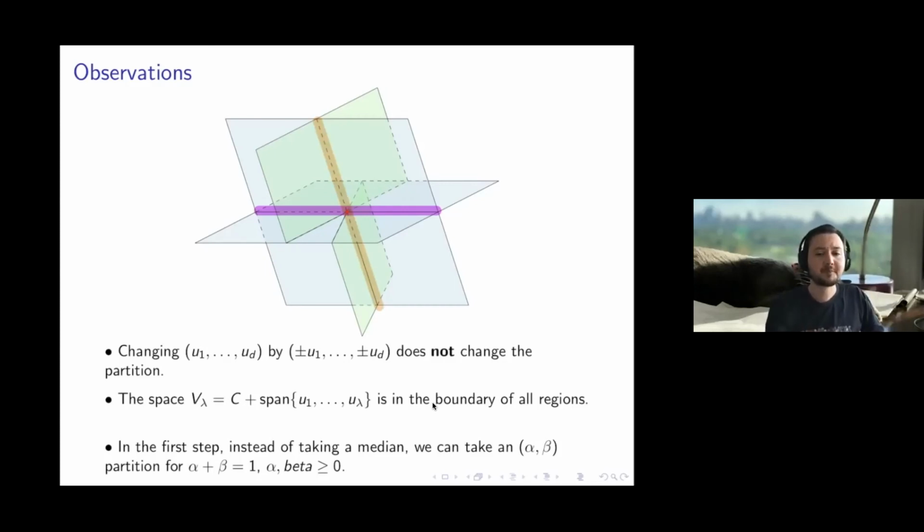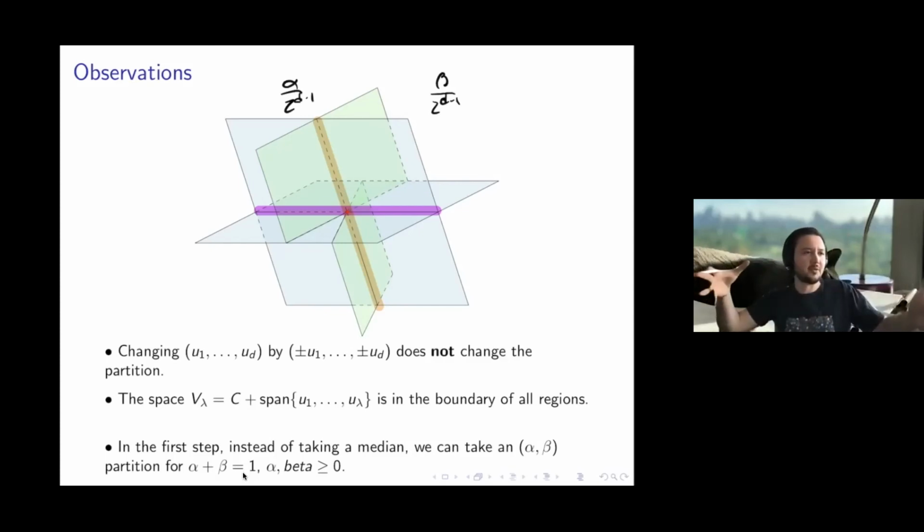Okay. And the other thing is you can play a bit with the induction. So, for example, in the first step, instead of taking a point that splits the measure in half, you can take two non-negative numbers whose sum is equal to 1, and make the left side have measure alpha and the right side have measure beta. Then in the next steps, you do it exactly as Yao and Yao did. And what you end up with is a partition where in the direction of u_1, every region on the left has size alpha over 2^{d-1}, and on the right has beta over 2^{d-1}. So that's for all the measures on that side in terms of u_1, like this.